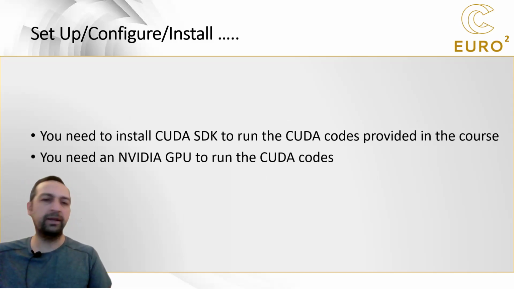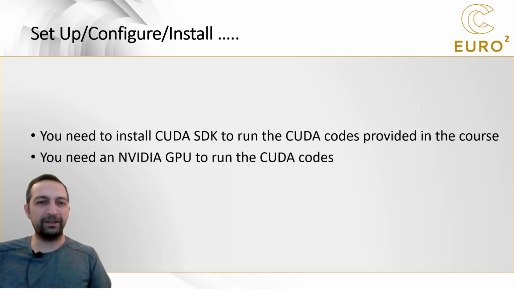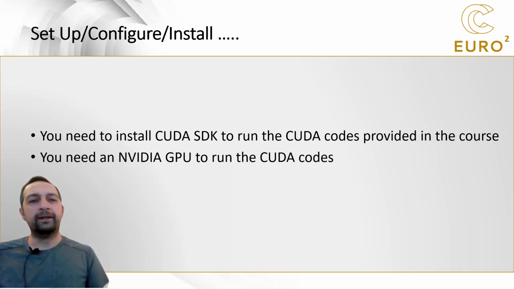So what do you require? You need to install the CUDA SDK to run the CUDA code provided in the course. You can use either a Windows or Linux operating system, but I have found that sometimes updating Linux might cause problems with the display driver. So in the Linux case, you should be careful about the CUDA version and the display driver version. Generally, it is a little easier on the Windows side, but it is up to you. Our code can run on any operating system as long as you have a CUDA-capable device. So you need an NVIDIA GPU to run the CUDA code.